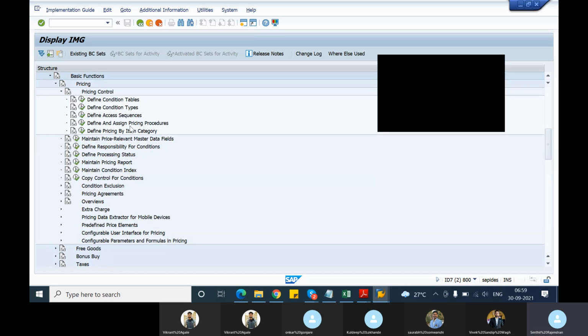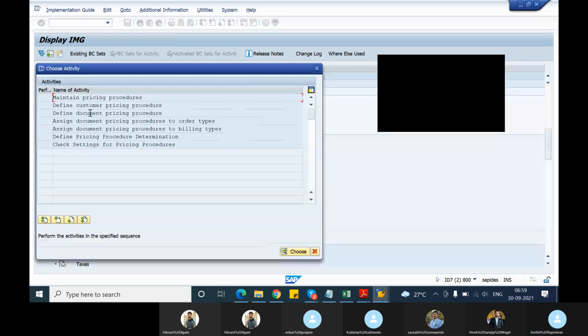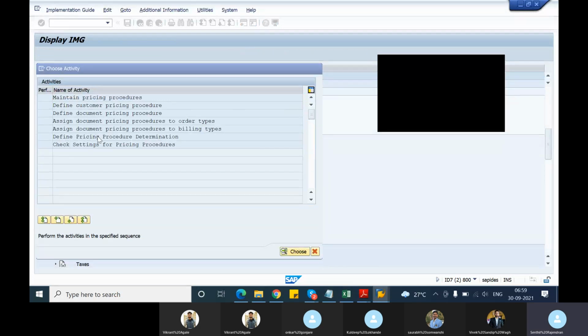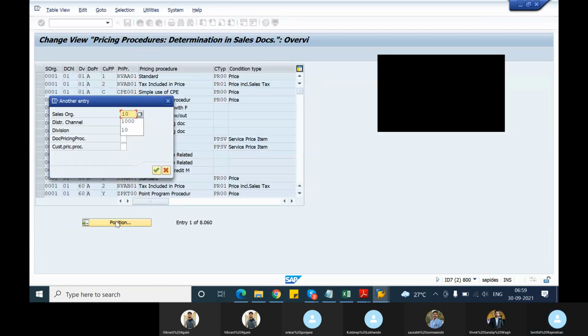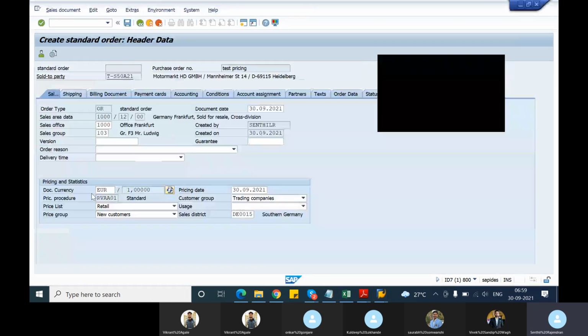So define and assign pricing procedure. Select this, go to define pricing procedure determination. Here, what is our sales org? 1000. What is our distribution channel? 10. Division 00. What is the document pricing procedure? So this is the document type which we are using.